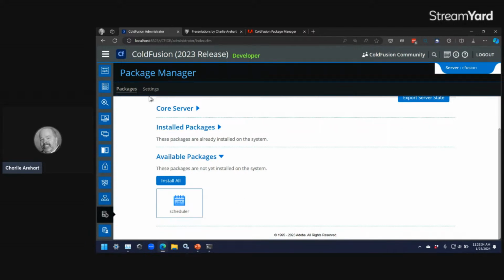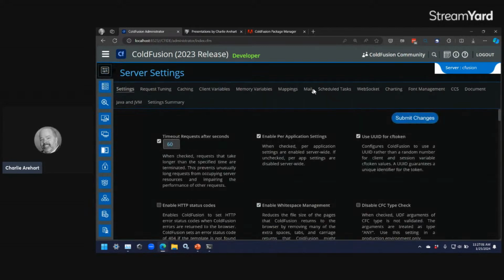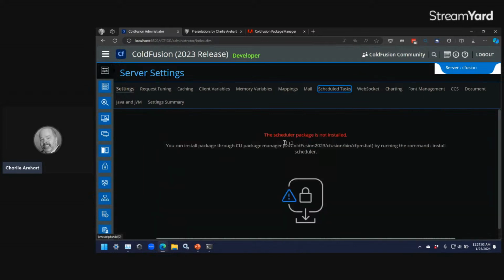In fact, let me show you another thing. I would assume that would mean that if we go up here to the scheduled tasks page, sorry, the first button has scheduled tasks. Yep, and it says the scheduler package is not installed. So I'm just trying to clarify that either as an administrator who tries to do something where the underlying package isn't there, you'll be told what package you need, or as a developer or a user of an app, if somebody runs a CF request that relies on something where the package underlying it isn't installed, an error message will say, this is not installed, and it'll tell you the name of it. So that's literally called scheduler.